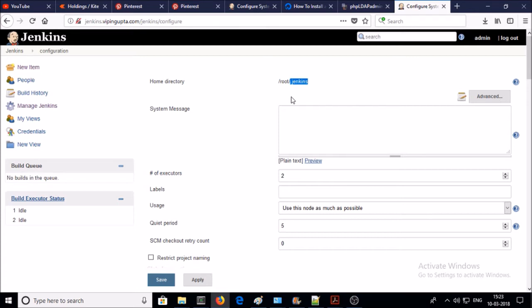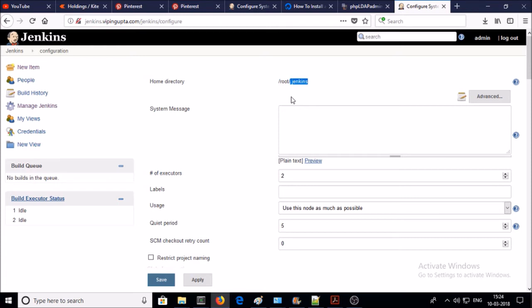This is a very important folder or directory where Jenkins stores all the configuration settings, user settings, plugins, archives, as well as jobs.